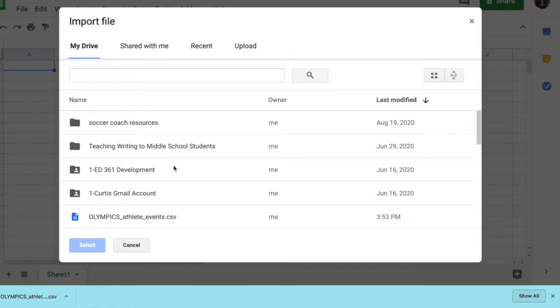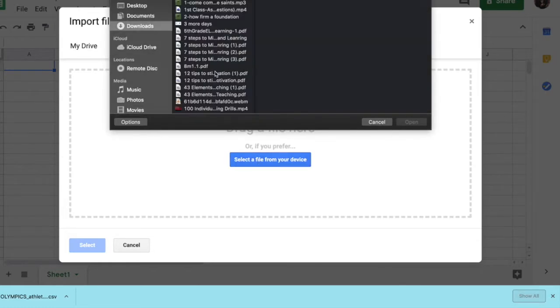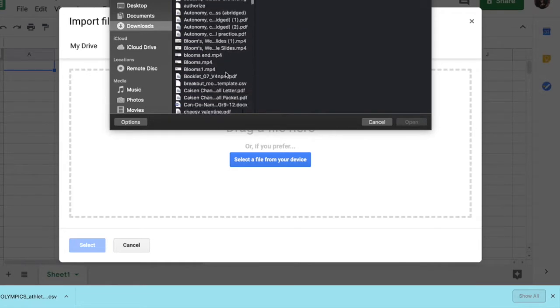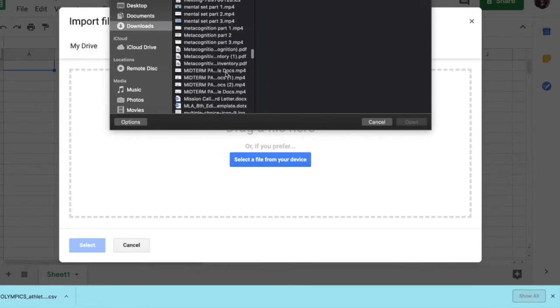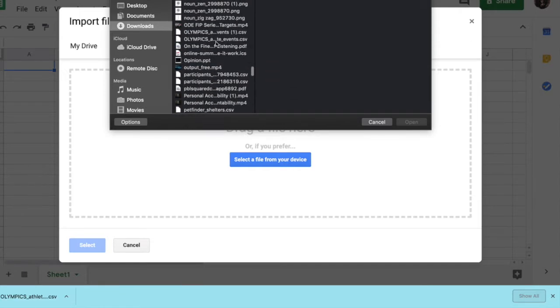So that's all I need to do is hit Upload, select from my computer, and then go to my Downloads, click Downloads, and then go down and import that data set that says Olympic something or other. There you go, Olympic, right there. See, Olympic Athletes by Events CSV. And then I hit that. And that's going to take a while to import because it's such a big file. But I hit open, okay?